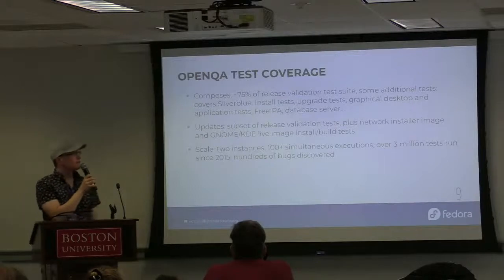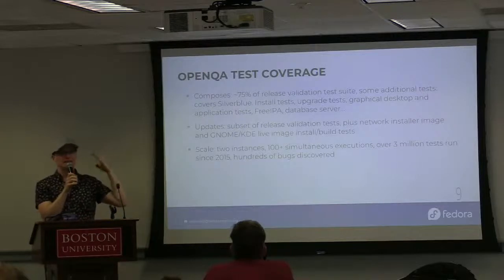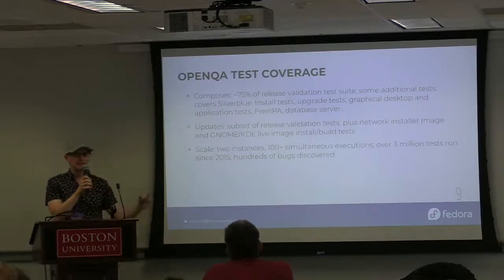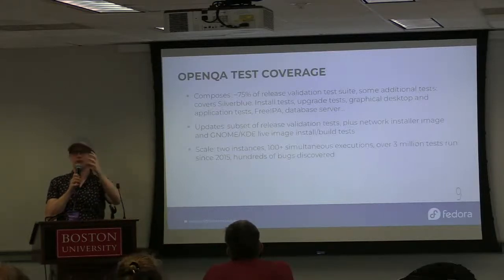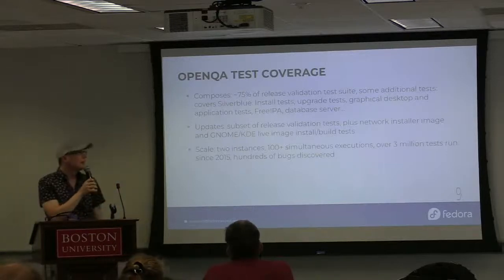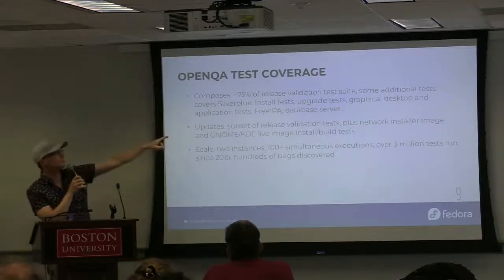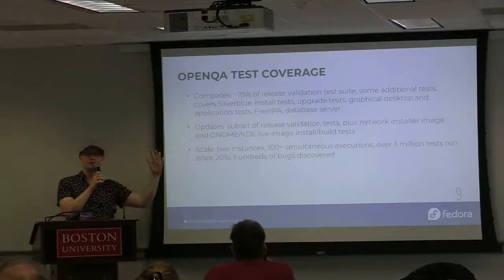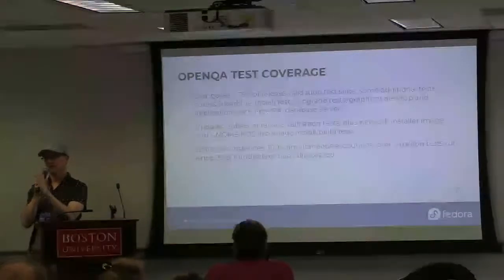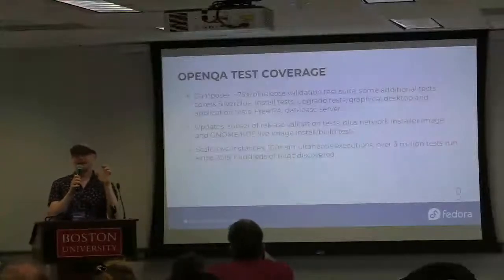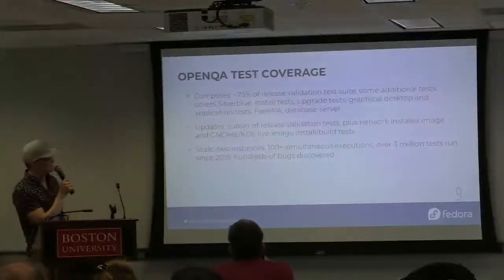We also use it for testing FreeIPA, which is a Red Hat technology that's kind of like Active Directory. It's an enterprise user management kind of deal. We test that in OpenQA because to test that, you need multiple machines talking to each other. And OpenQA is actually really good at that, and Fedora CI isn't yet. So we test it in OpenQA. The same thing for database server, and they are critical functionalities of Fedora server, which is the other reason we want to test them. So it can spin up one machine as a database server, spin up another machine as a client, talk to the database server, and make sure that all works. And that's all done from scratch as a regular person would do it. An old school regular person would do it.